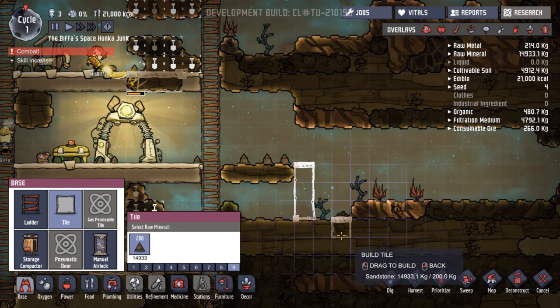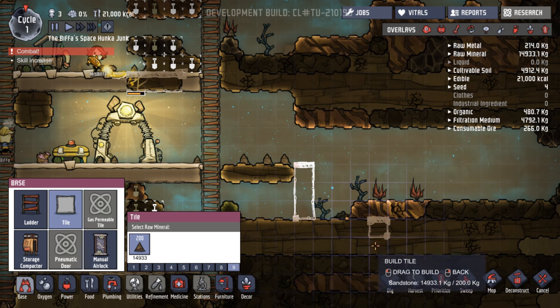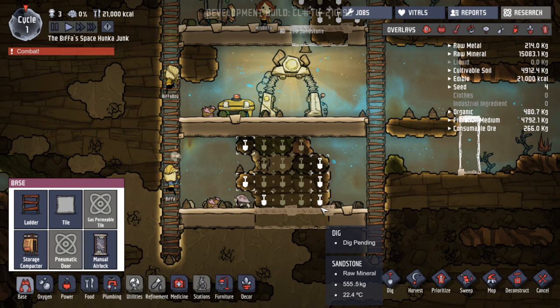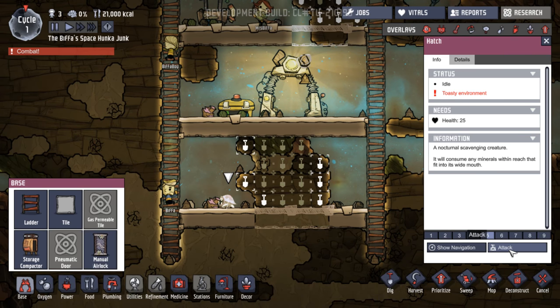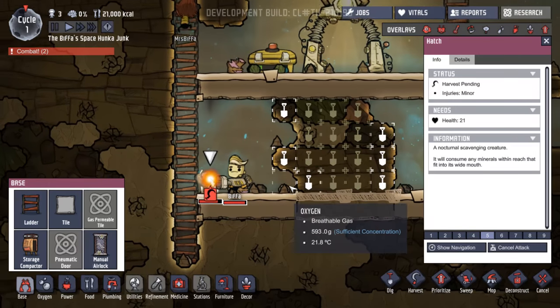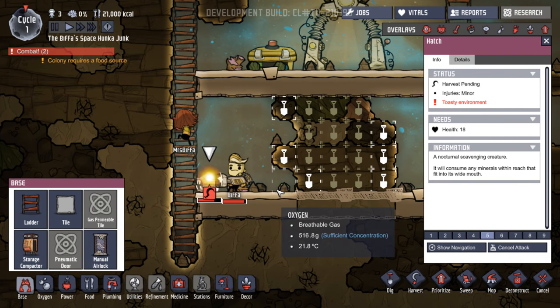We want a wall built there, so he can't get in and out. That's a priority 9. And this one's going to have to be swept up. There he is. He's going. Oh, no. Don't get injured.